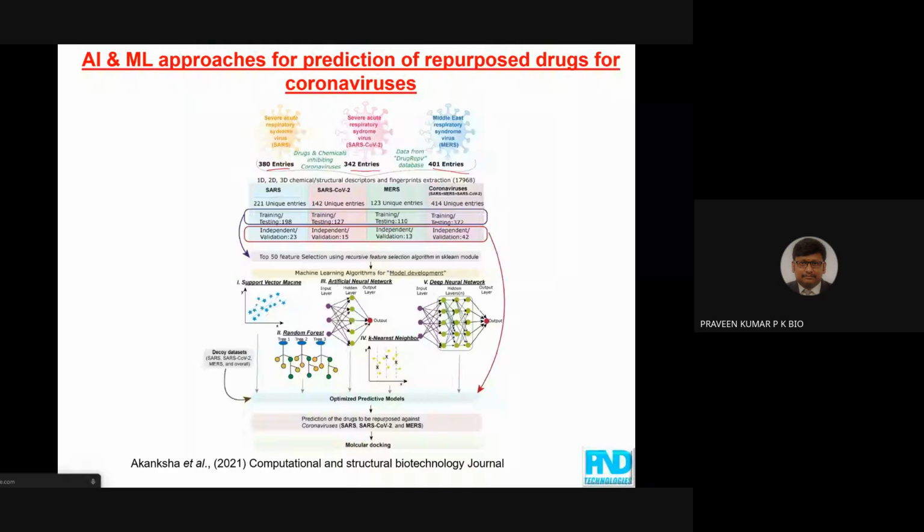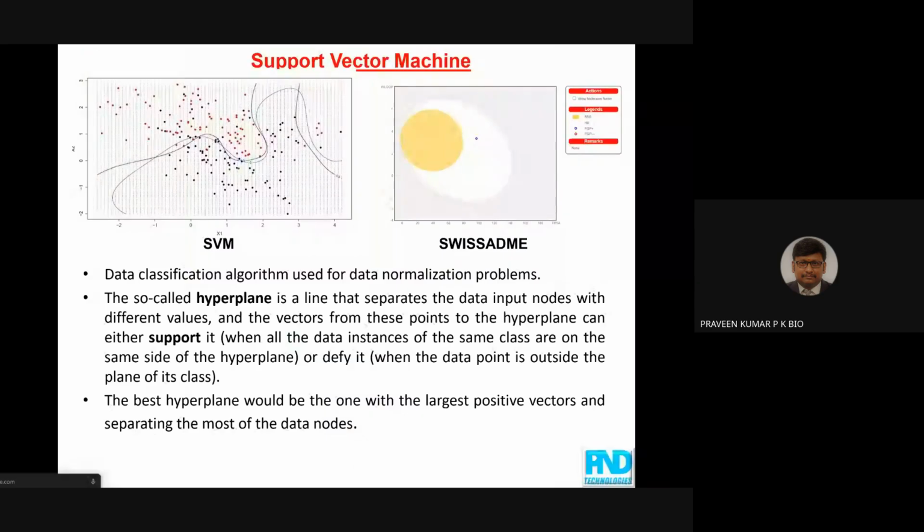We use a combination of machine learning techniques and try to build a good model, and through the model we can evaluate. How to evaluate? Obviously, use docking, simulation, etc. Whatever we predict, bring in new candidates also using fragment-based screening, and use docking and simulation to check the binding and stability of the drugs. Now, some applications of machine learning techniques with respect to the tools we are using at present.